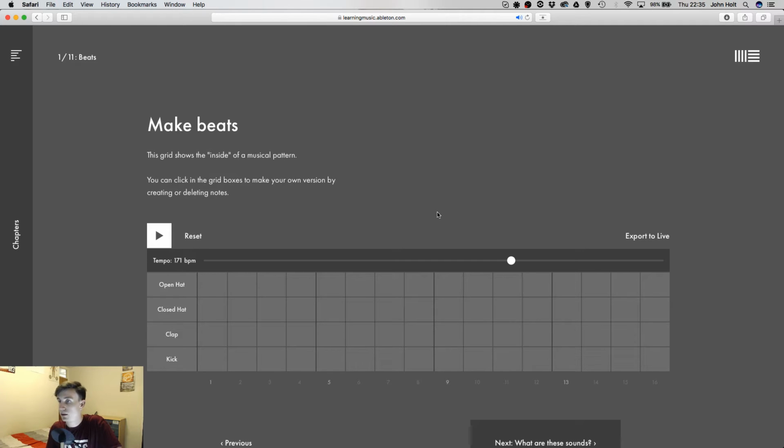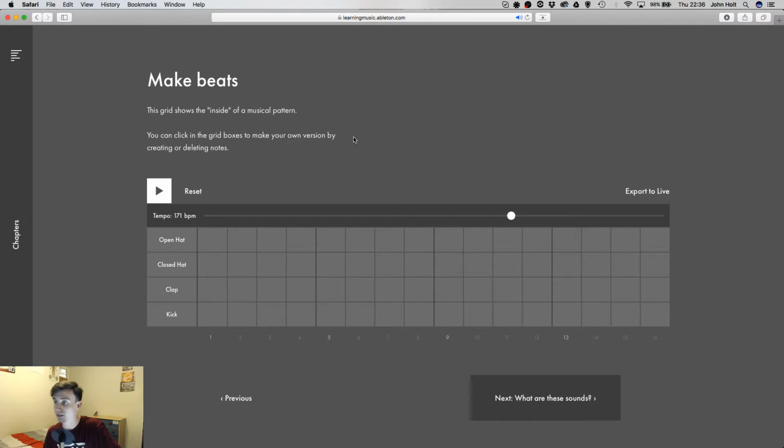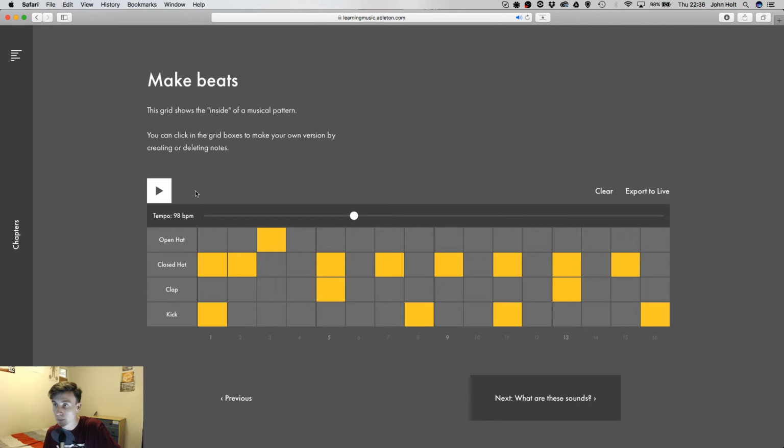Now, this is something that I think is going to be really valuable, because making beats is something that you do using MIDI. And MIDI is a concept that goes over quite a lot of people's heads for quite a while when they're starting out, especially myself. So I think this kind of simplified version of how MIDI works, especially to build up drum beats, is going to be really useful for beginners. So it allows you to just look at a pattern, play it through, and see what's actually going on and see what's making what noise. So let's give that a play through.